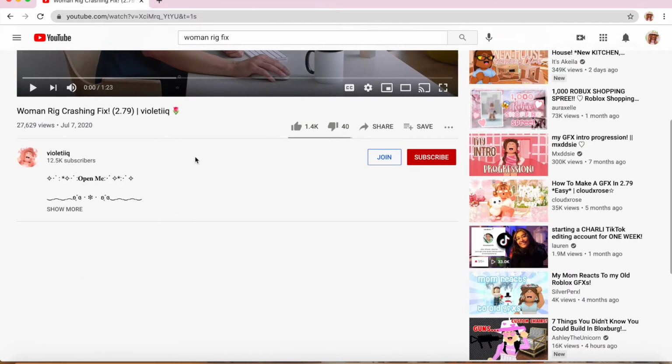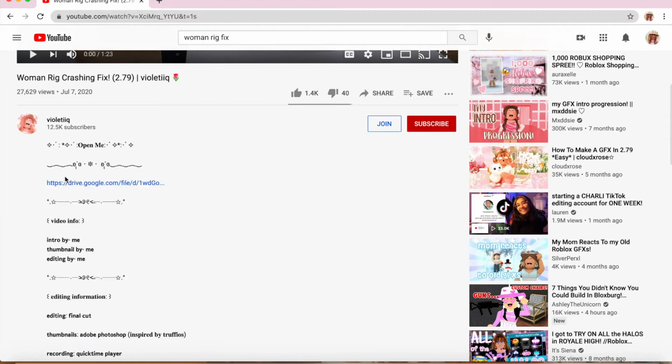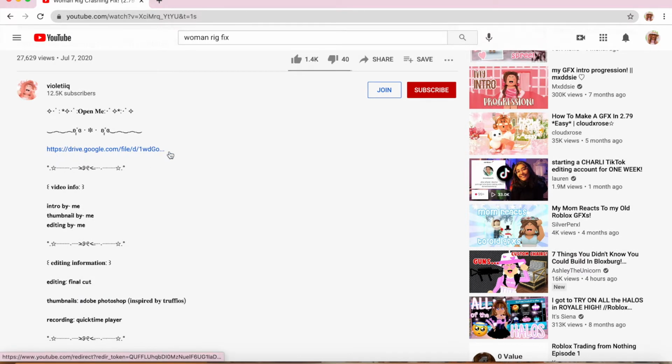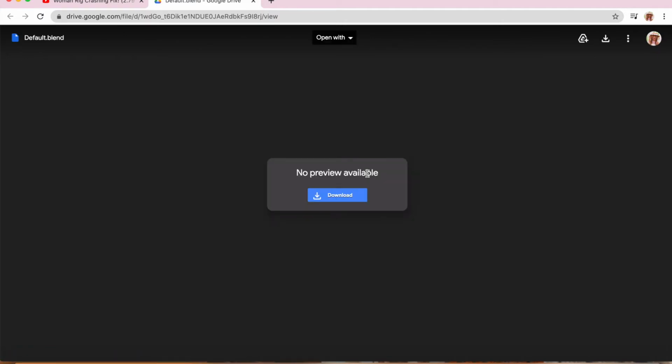Anyways, the link in the description has the rig in it, so I'll put this in my description so you can download the rig. When you click on the link, it will look like this, and this has no viruses or anything. It's completely good. It works good because I use this one. So you basically just do download, and then you have it.